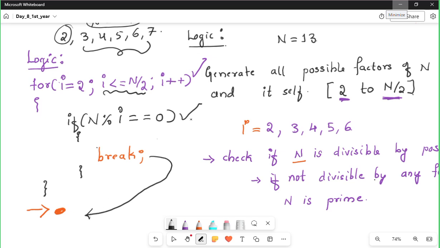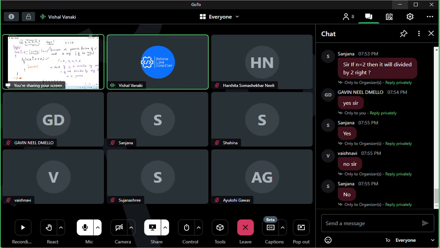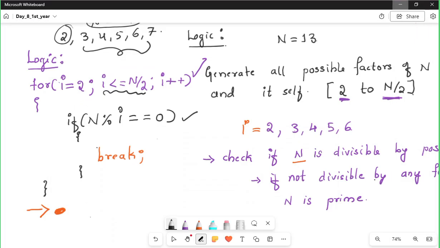So if I come out of the loop because of this if condition becoming true, then it is not a prime. Inside the for loop, if the condition becomes true, then n is not a prime. Is that correct?